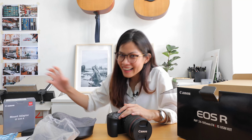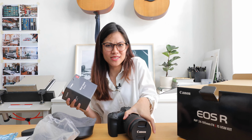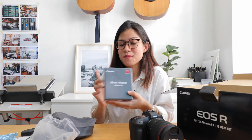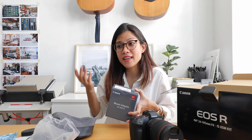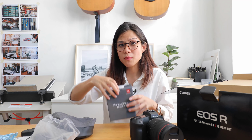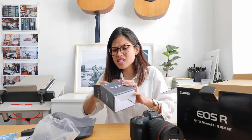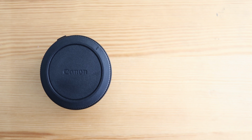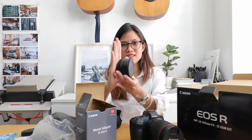Guys, actually, I lupa nak unbox the mount adapter. Because I was so excited to set this up. So the mount adapter from EF to EOS R is very important for anyone who's thinking of jumping from the Canon EF system to the new mirrorless RF system. It's very small and you get this with every purchase of the EOS R, so jangan risau, you will be able to use your old lenses. Let's open this. Kecil je. This is this tiny thing that doesn't really affect the weight of your camera. Woo! Ta-da! Tiny mount adapter for the lens, for your old lens.